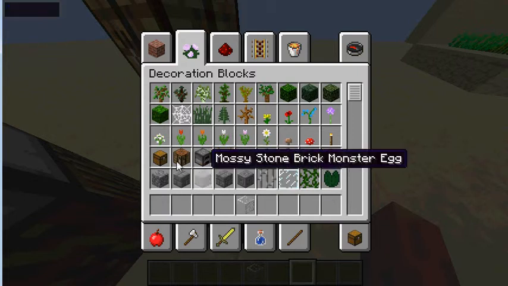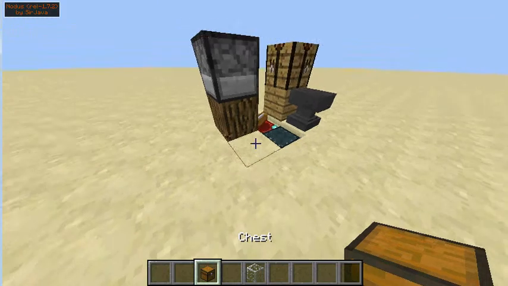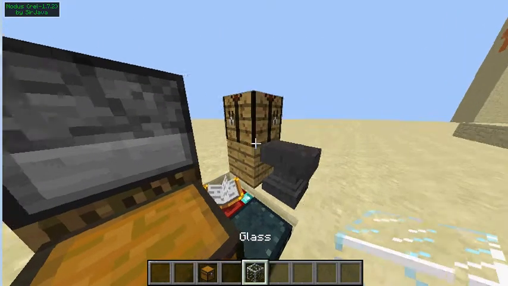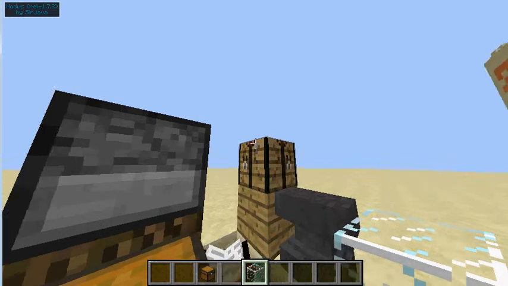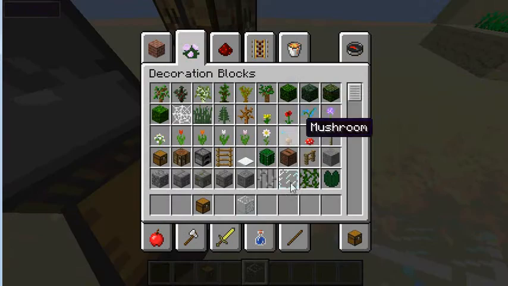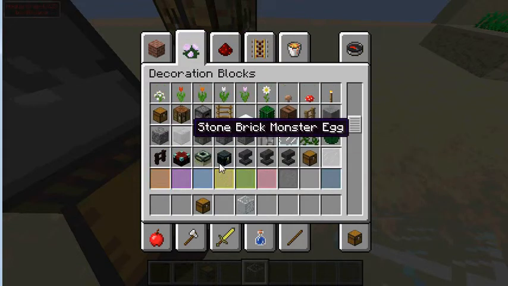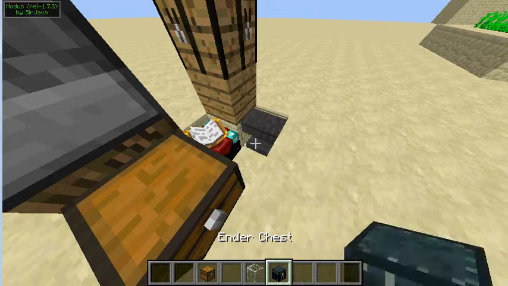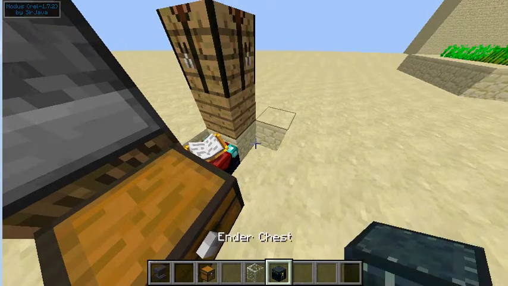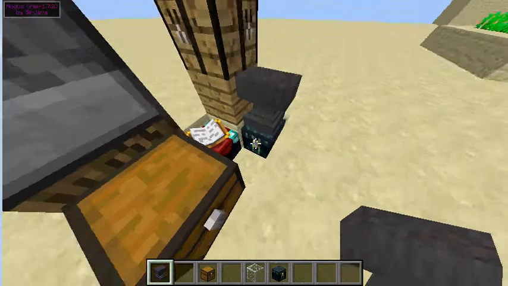Alright, so oops, I shouldn't have thrown away the chest. So you want to do a chest, and then you want to shift click. I messed up there. You want to put the ender chest right there. This is supposed to be the world's smallest house. Well, my rendition of it, it's probably not the smallest.